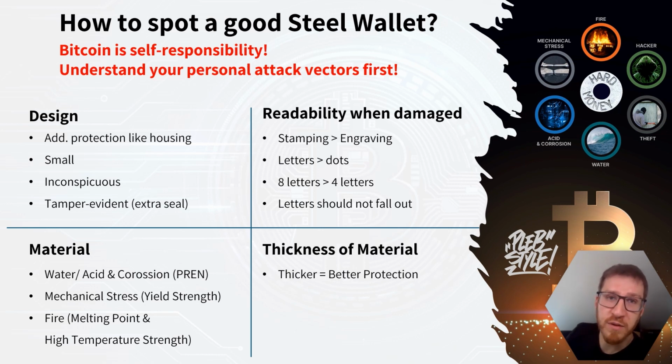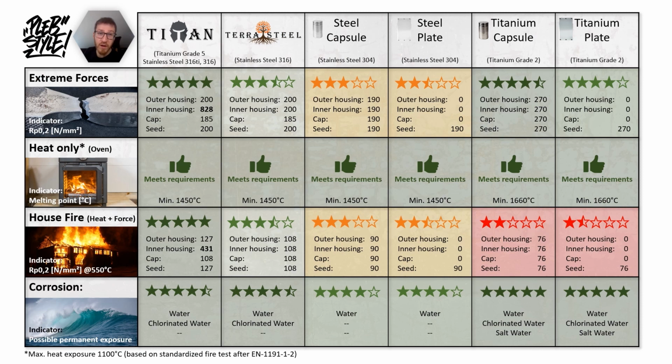And thickness of material, the thicker the better. Even if you have a bad steel or bad titanium, if you have lots and lots of it, if it's really, really, really thick, you're still safe. If you cannot wait for the material video to come out, here's a sneak peek. This table is full of scientific data, and you will find the link in the description.